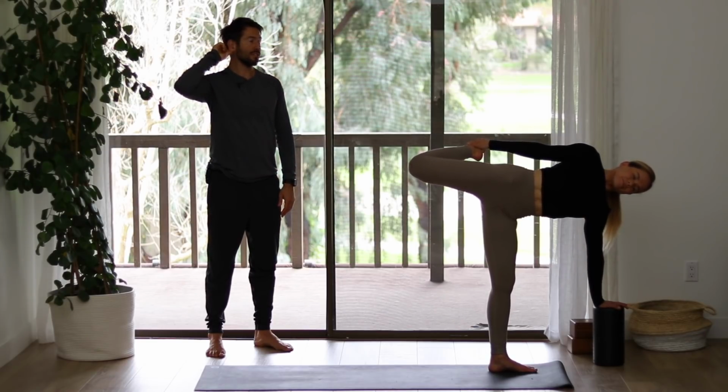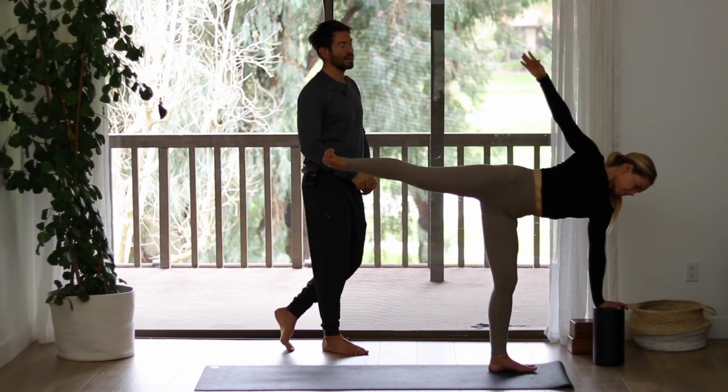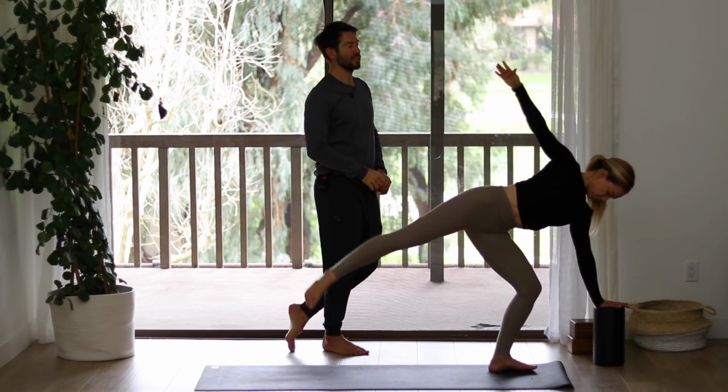Let your breath teach you. Let the breath flow through the body and help you to open up. Then release your foot if you're holding it. Bend your left knee and smooth step back into triangle. Glide back.